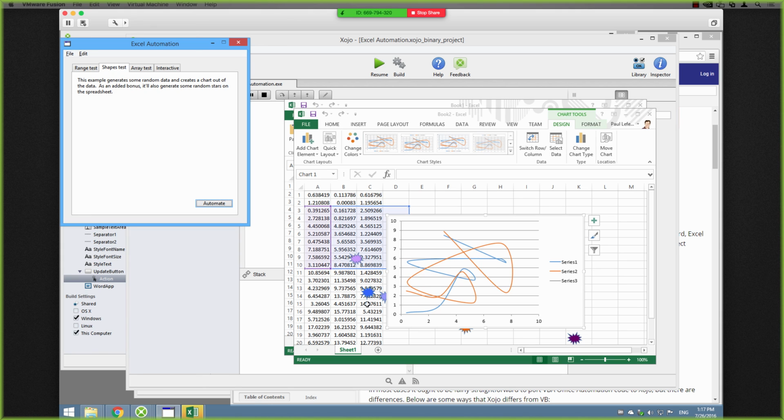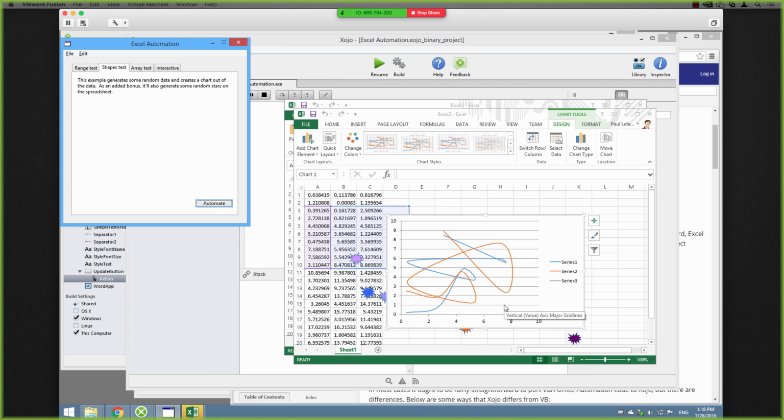And it also threw up these weird little graphics in here just to show you examples of things that you can do to control Excel. So pretty neat. And controlling both Word and Excel like this is pretty cool, because if you have a Windows-only app, or at least an app that is on Windows, you can use these 2 things to actually generate reports. If you're making a business app, odds are people are going to be using Excel and Word and Office in general, probably in some manner.